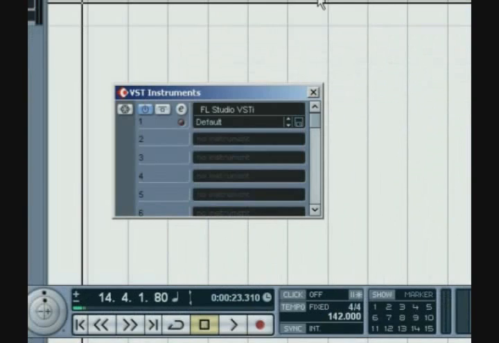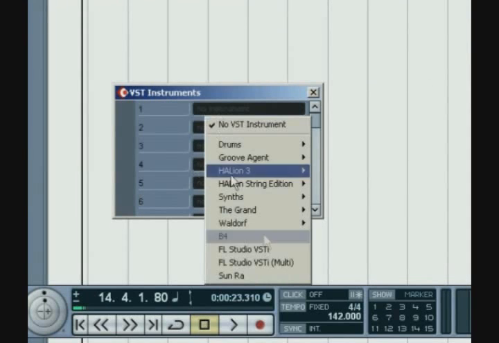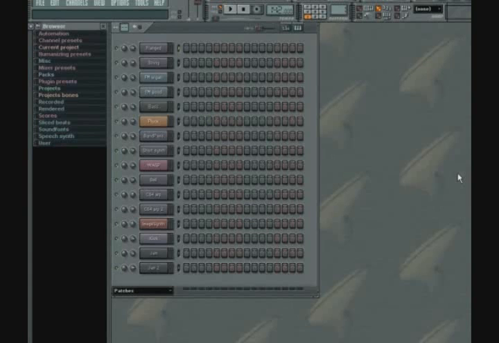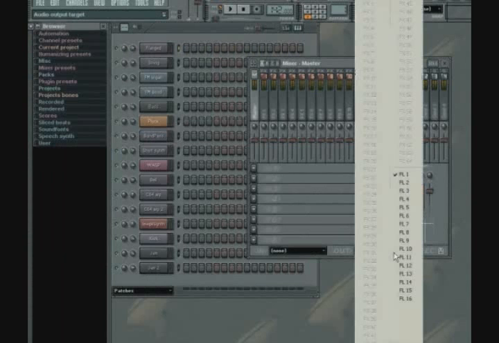The FL Studio VSTi version comes in two flavors: a single output version, which I am using here, or a multiple output version. The multiple output version can have up to 16 outputs. The single output version will mix all of the output of FL Studio into one stereo pair. But the multiple channel version will allow you to link each channel in the mixer to one of 16 stereo pairs. You can then mix each stereo output in the host. To select an output for a specific track, look in the mixer of FL Studio and select the I/O routing. For each channel, you can see you have a choice of up to 16 outputs.